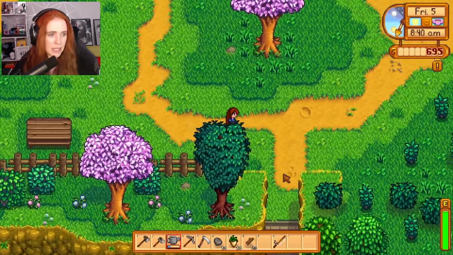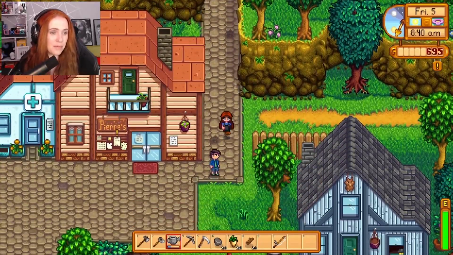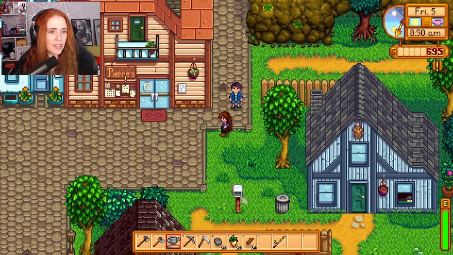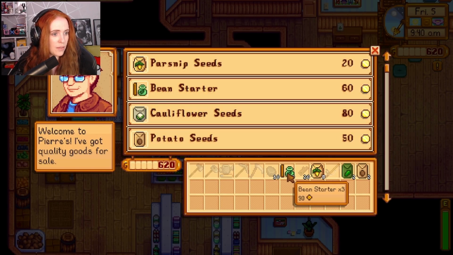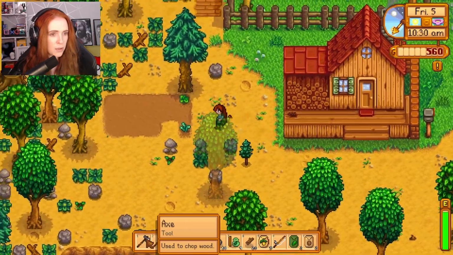Anyway, after a trippy experience in the community center, I went over to Pierre's and bumped into Shane, who was rude as usual. And I noticed on the notice board that Willie was looking for 2 chub, and I naively accepted this quest. Also bear in mind that I'm not using any Wikipedia guides or anything like that to try and get these fish, so this was going to be a pretty eventful day of me trying to get chub.